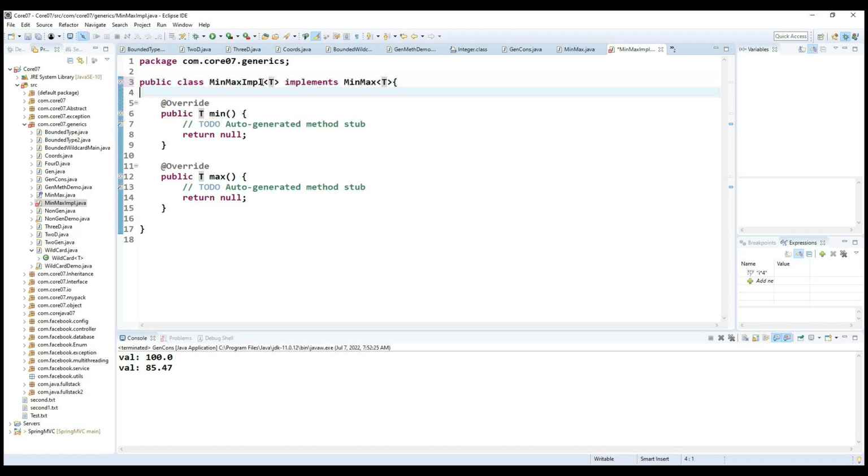Now after this, I can write whatever I'm interested in. See, these are the values I'm declaring here.